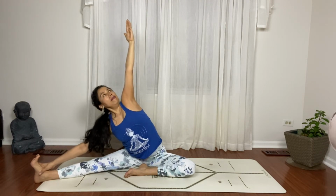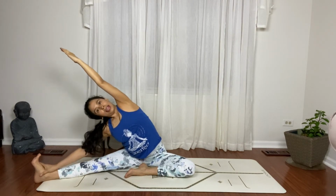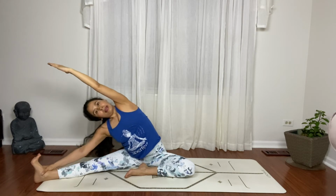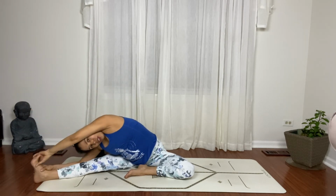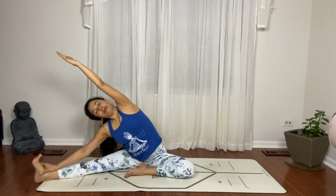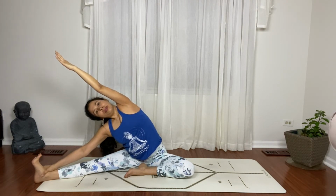Take a deep breath in. As you breathe out, take your left arm over your head so you start to side bend towards that extended leg. Maybe go halfway. Maybe you want to catch your foot and go all the way. You choose. Sometimes, yes, a little bit is enough. One more cycle of breath.